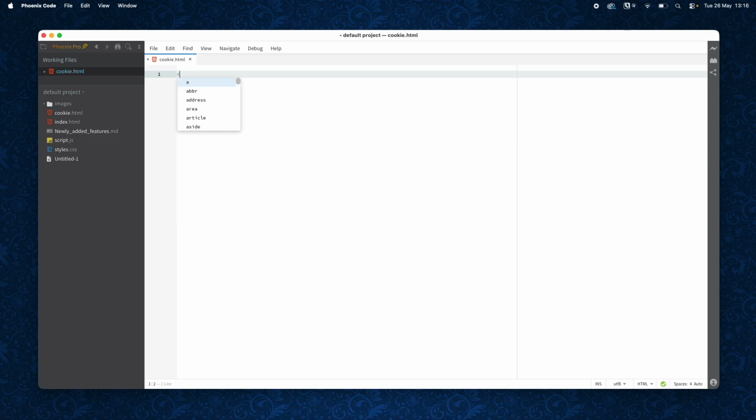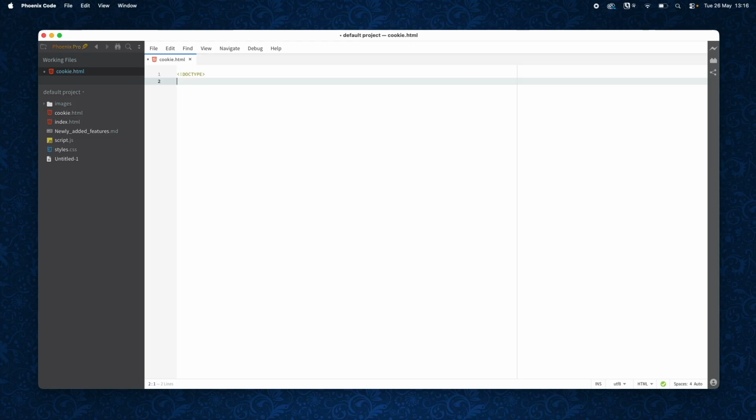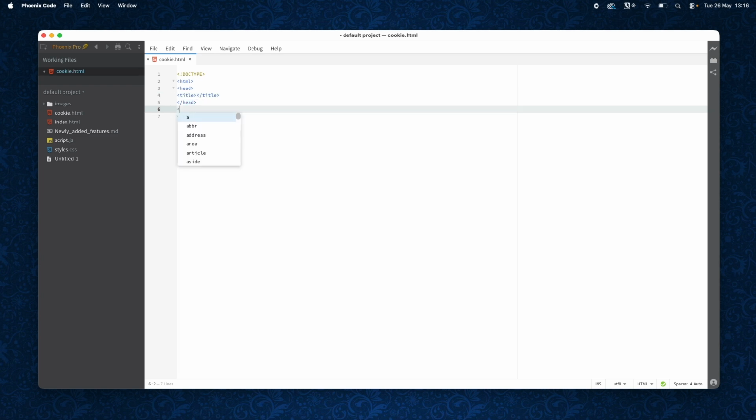Now I'm going to start with my doctype, and I'm going to close that bracket. All right, so the colors are a little bit different. Hopefully it fills in. Yes, it does. Even when I make the same mistake I always make, HTML. And then I'm going to put in my head. I'm not sure if I'm going to use this. No, yeah, let's put a title in here. Title in there. Yep, let's do that. Let's put in my body.